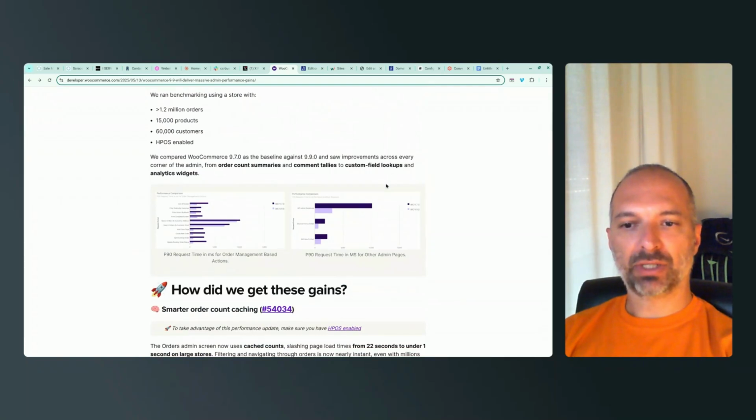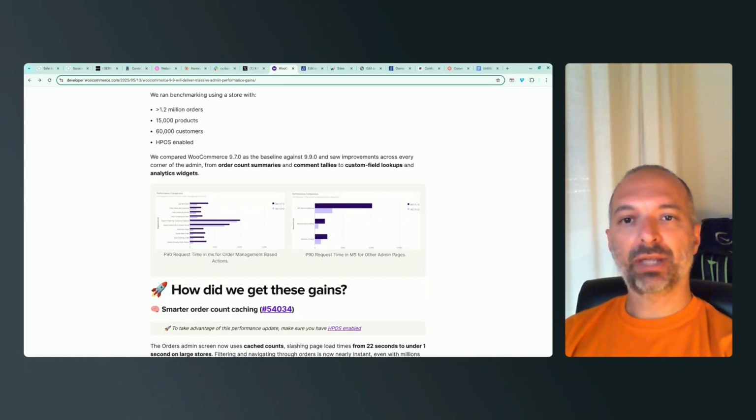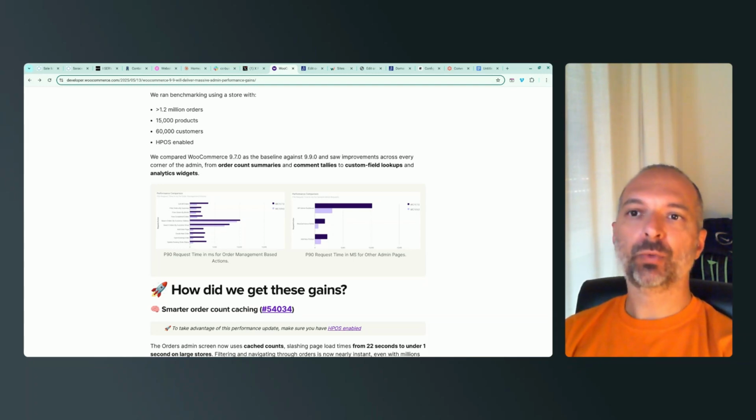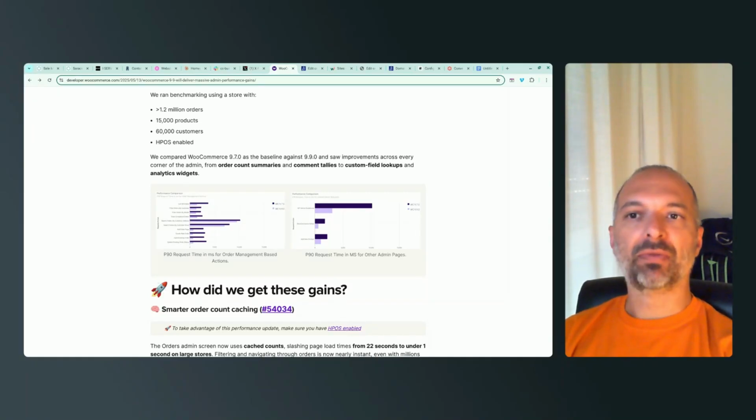So what I'm curious about, and knowing how it went in your case, if you use Query Monitor for testing the page load speed or some other tool, and how your websites, whether they're test websites or live websites or staging websites, went, because I want to see whether we can analyze different case studies. So overall, it seems like a great move in the right direction, but maybe this change was just for huge stores with millions of orders and thousands of products and thousands of customers, and doesn't apply to the majority of small businesses.